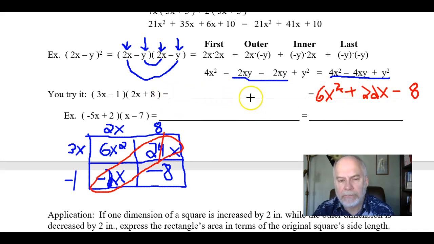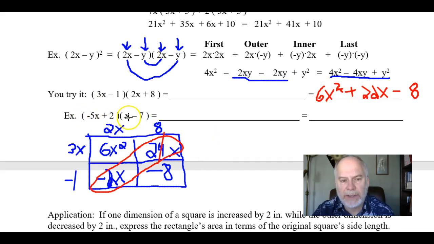from foiling. Okay, these terms that are in the box should be the same terms that you have in this blank here when you did it by foiling. The order might be different, but they should be the same terms. And then the next example, all right, I'm just going to go to foiling.